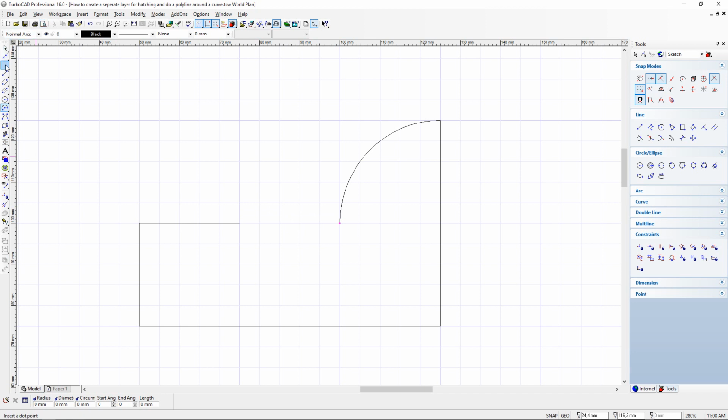Now I can create another arc if I like, or I could just go and draw or extend this line that I have here. To do that, to just extend the straight line, I go to this line length tool that's over here on the left of my icons. If you click and hold it, you'll see you have lots of other options. I'm going to just click on the line length, and then I'm going to click on the end of the line that I want to lengthen.